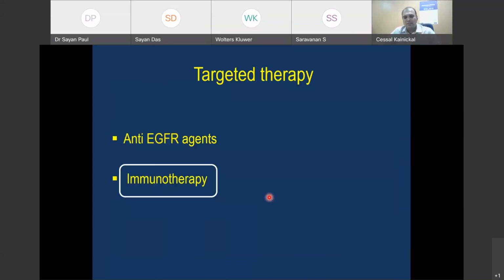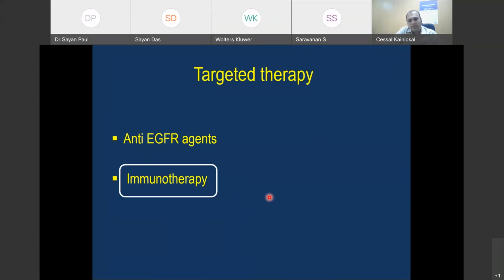Now, coming to the immunotherapy in locally advanced disease. Immunotherapy has been a standard in recurrent metastatic disease in second line and first line treatment. In the second line treatment, we have the Checkmate 141 clinical trial and the Keynote 040 trial. The Checkmate trial was initially published in New England Journal of Medicine in 2016. Then there was an update in Oral Oncology in 2018. The Keynote 040 in second line was published in Lancet in 2019. All of this has shown that there is a benefit, an improvement in overall survival.